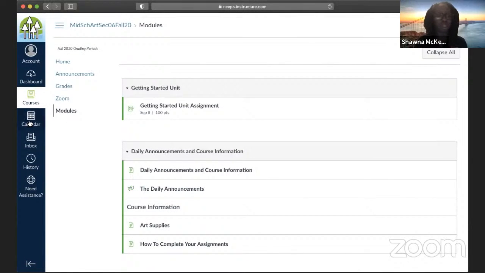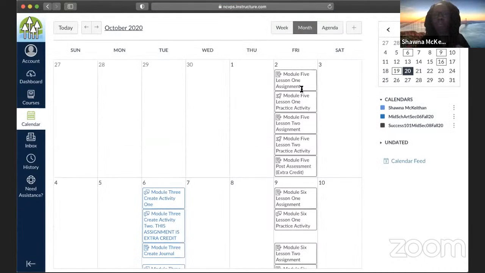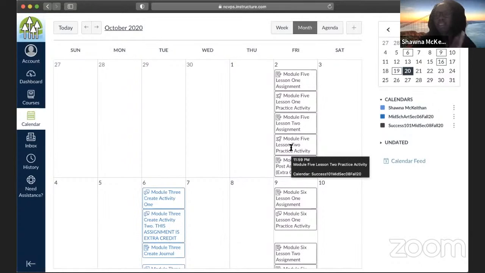The other thing that you can look at, and this is on the web interface, I will show you in a second what it looks like on the app. You can click on the calendar, and what the calendar view does is it shows you what is due for that day. What my daughter does is I have her check the calendar at the beginning of the week, and she can see everything that's due all week long. Then she can manage her time a little bit better, making sure that she gets all of her assignments turned in and doesn't miss anything.